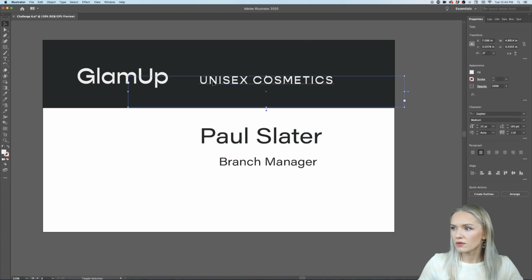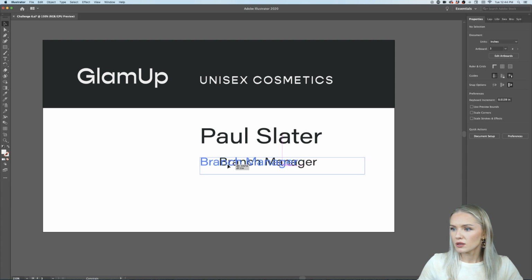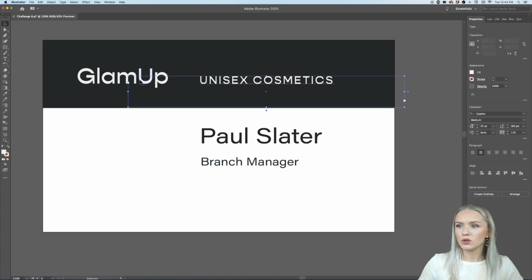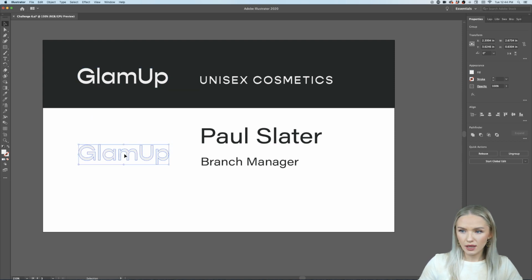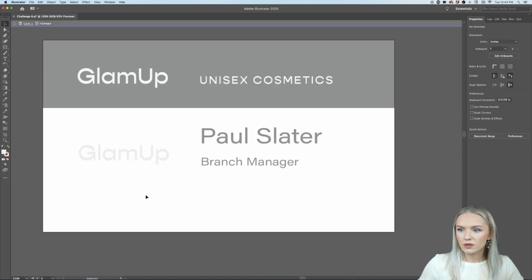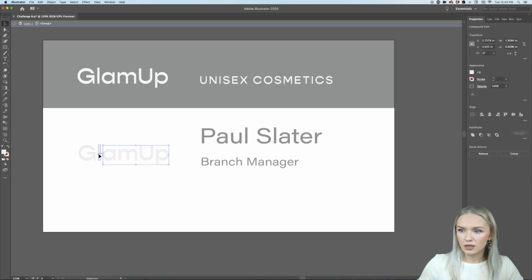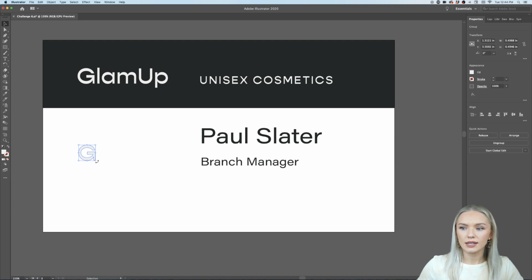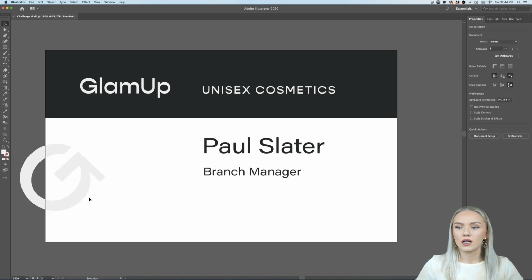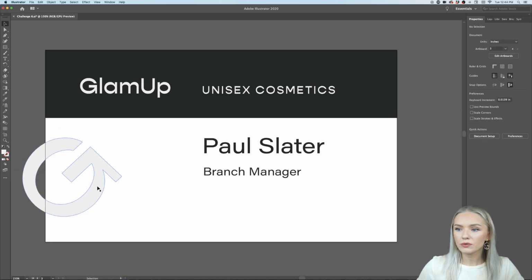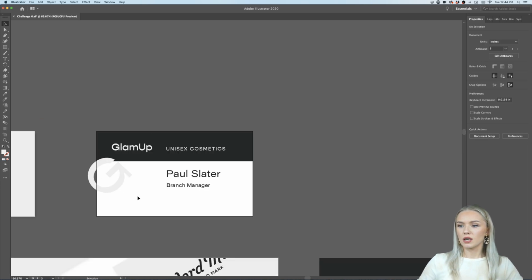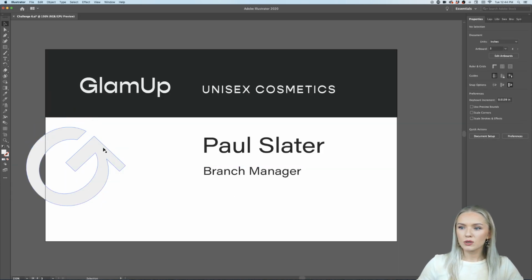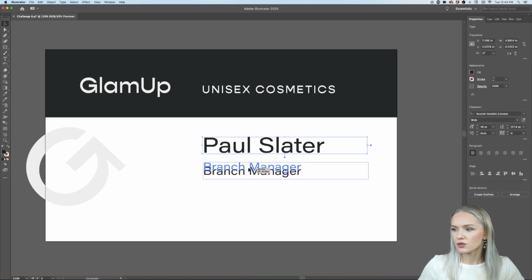Actually, I'm going to place all of these things just a little bit closer to the middle, and I can also use my G here as a graphic element. So I'm going to remove all of these things except for the G in my logo. Just like so. We have been also using it yesterday for creating the pattern. So feel free to play around with that here as well. That's kind of cool. I'm kind of liking this because we have a lot of white space and there's nothing really happening here. That's the reason why I'm creating something interesting here to see.